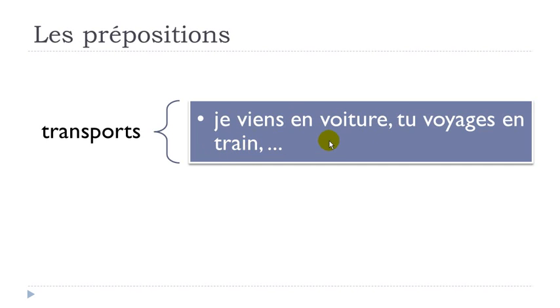If it would be a metro, it would be exactly the same. If it would be a tram, it would be exactly the same. You would use this en just because you are inside. So that's the reason why we make the difference between en and a. So you will use this a if you're talking bicycle or motorbike, or by foot, of course. But for voiture, train, you will use this en. I hope it was clear.